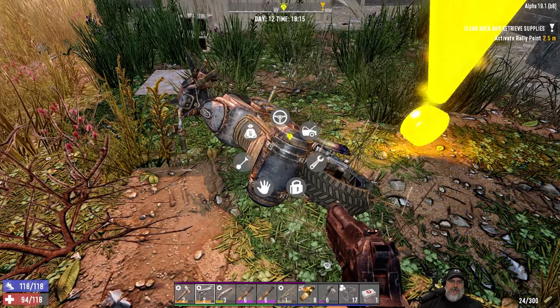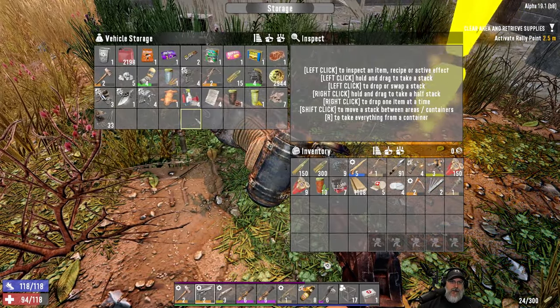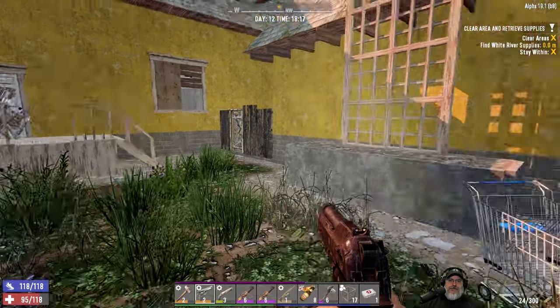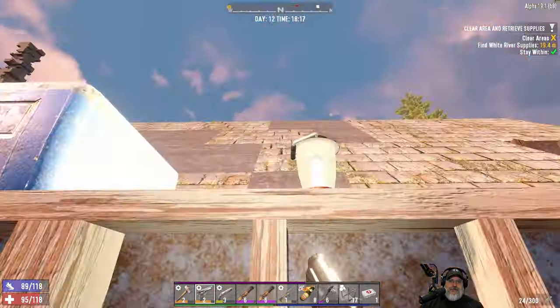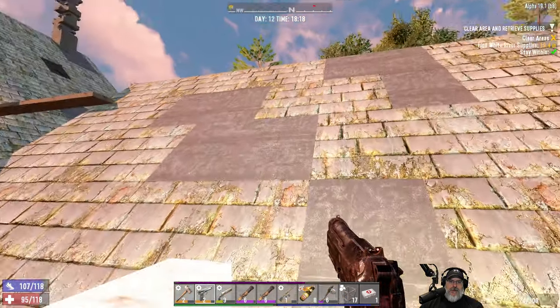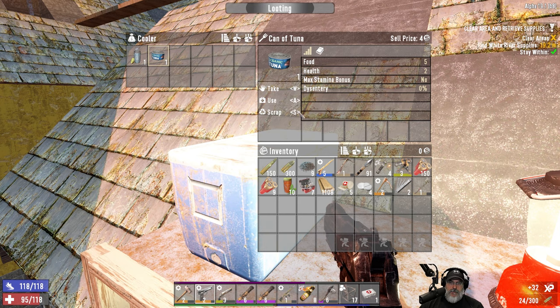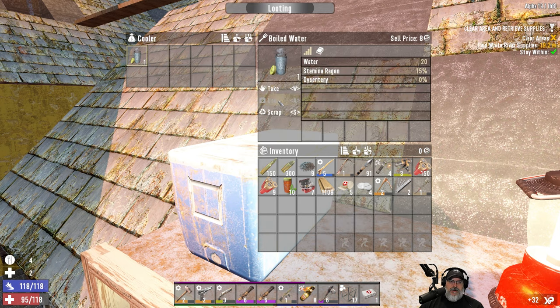I think we're good to go. Now, I already offloaded everything here that I wanted to keep, right? I believe I did. Okay, here we go. Is there a buzzard up here? Let's eat that and drink this.